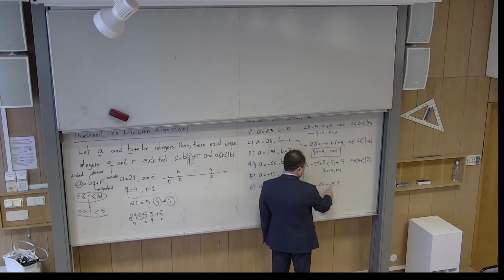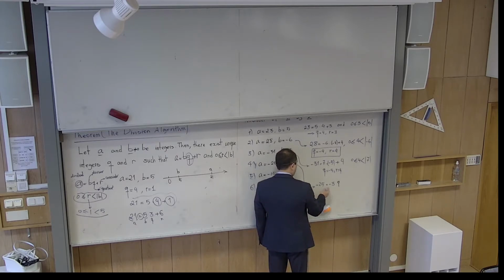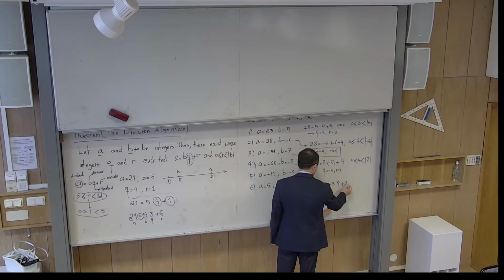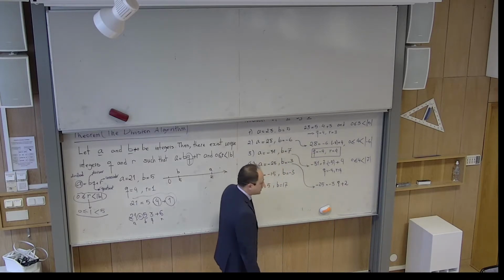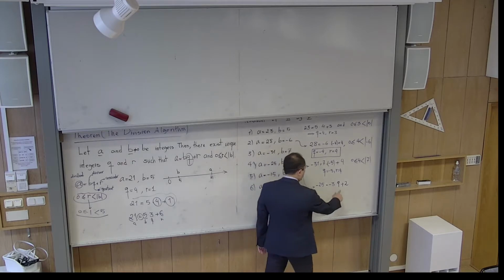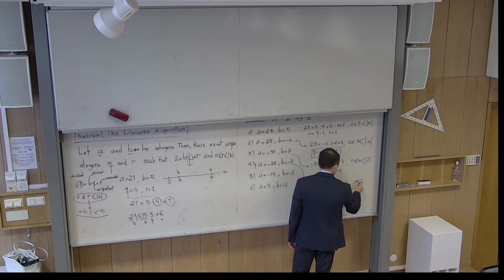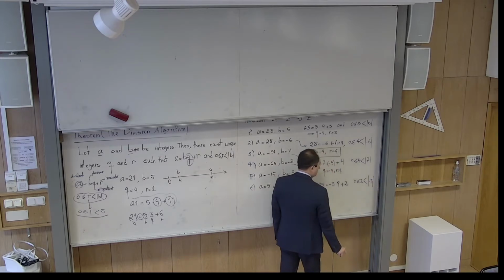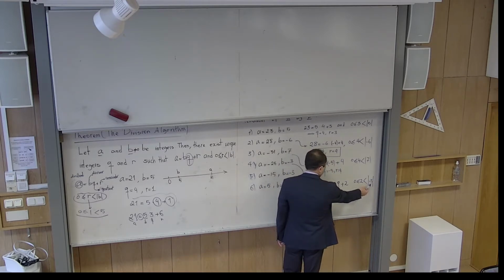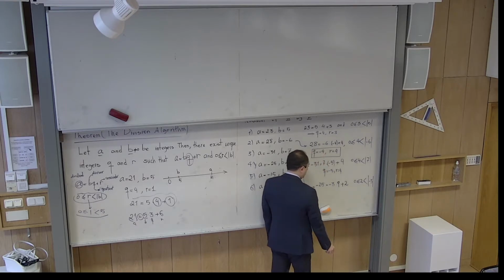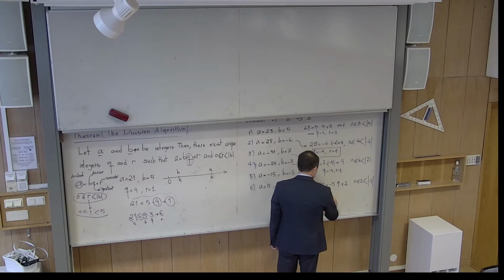That's good, because -3 times 9 is how much? -27. But I am 2 units ahead before that, so I have to come back by adding 2 units to it. Are these numbers acceptable in this case? Yes. Why? Because I take 2. Is it greater than or equal to 0? Yes. Is it smaller than the absolute value of b, the absolute value of -3 in this case, which is 3? So really 2 is between 0 and 3. So that is true. So then I would say that Q here is 9 and R here is 2.